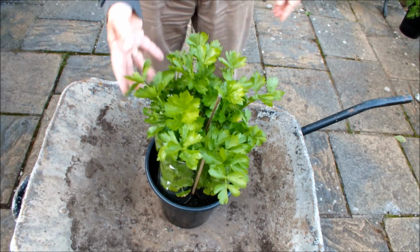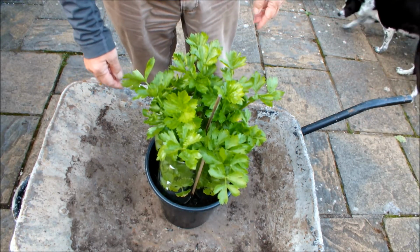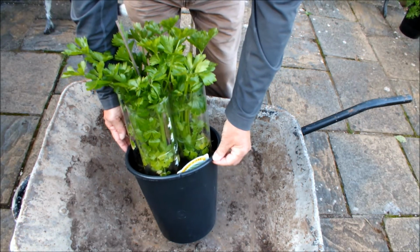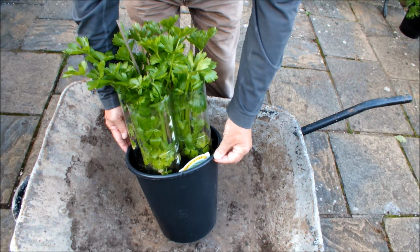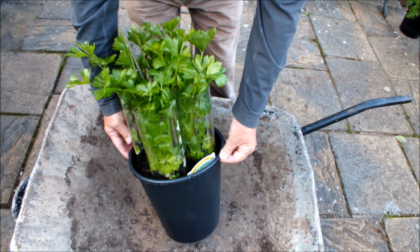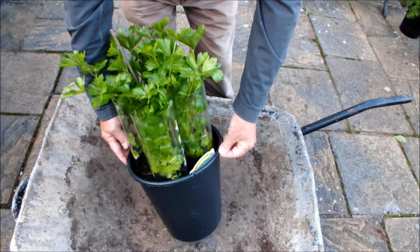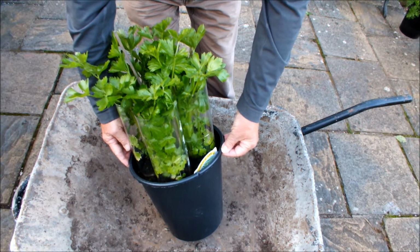This is some garden centre celery. There are 4 celery plants in this 10-inch pot. I don't know if you can see, but I've still got the windbreaks on there. It seems to be having a good effect on this celery. I think it keeps them a bit moist as well as keeping the wind off them, and gives them some support as well. So these windbreaks might well stop on this celery until we're ready to harvest it. I might not even take them off.